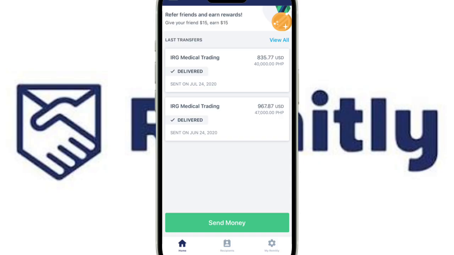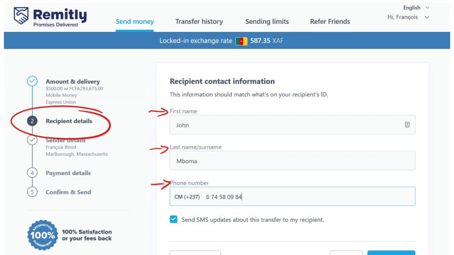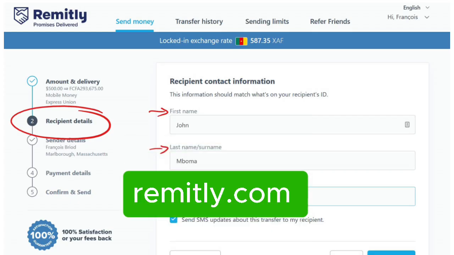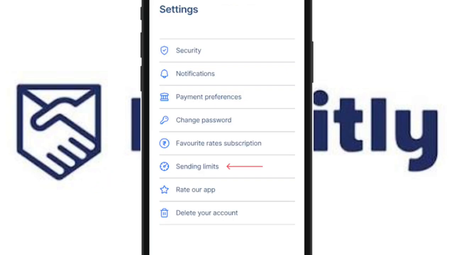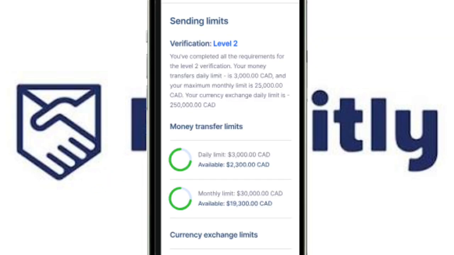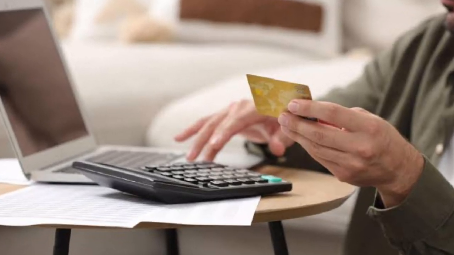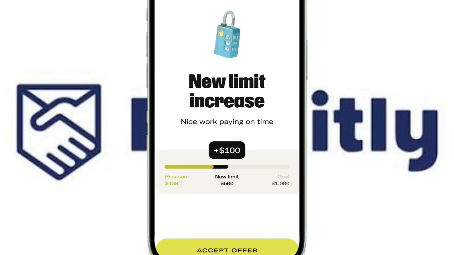To do this, open the official Remitly app on your mobile device or log into your portal at remitly.com. Tap the settings icon in the menu dashboard and select the sending limits option. Review your current tier status alongside your remaining 24-hour, 30-day, and 180-day caps. To increase your default Tier 1 limit, which restricts transfers to $2,999 daily, click on the Increase Limits button.